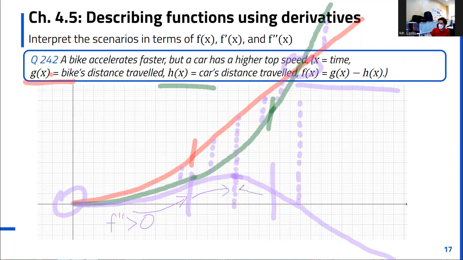And we hit this maximum while we're still curving down, until we hit this point here where the car hits its top speed. And then the second derivative is equal to 0. After that point somewhere, the bike and the car will pass each other. Then the car is further ahead and, I don't know, wins the race or whatever is happening here. So that's the pattern: second derivative curving up, then curving down, and then going to exactly 0 and staying there when both vehicles are at top speed. Okay, so a little more complicated. You can see why I left this one for the end.